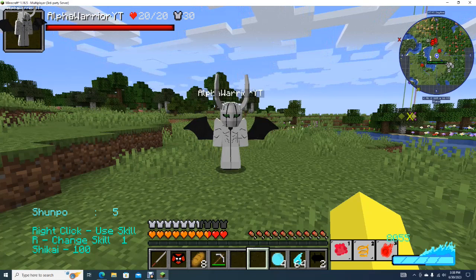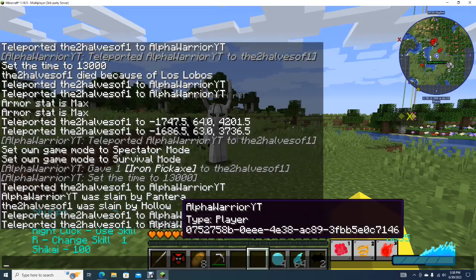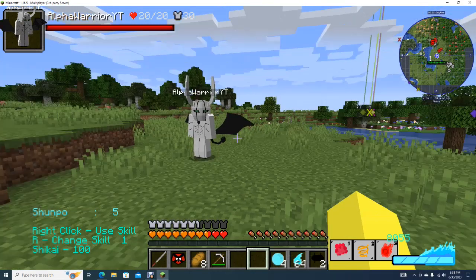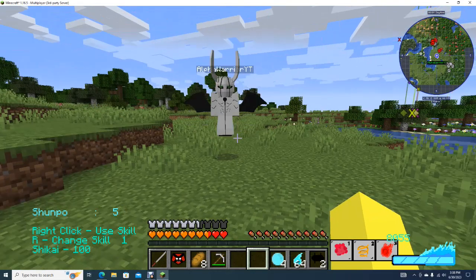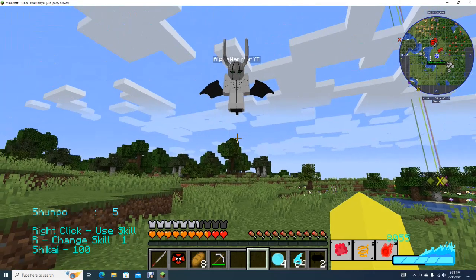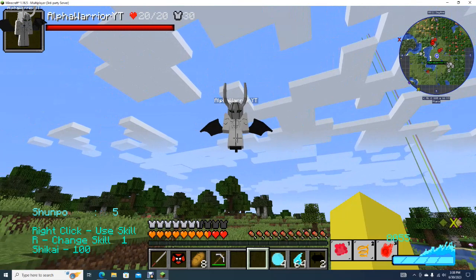Yep. Oh, hey, Half, you want to know what's special about me? You DM'd me. Hold on. Yes, that is what I'm seeing. So, you want to know what's special about me? You have wings, so I assume you can fly. I don't even need to use the ability. I can just fly naturally.